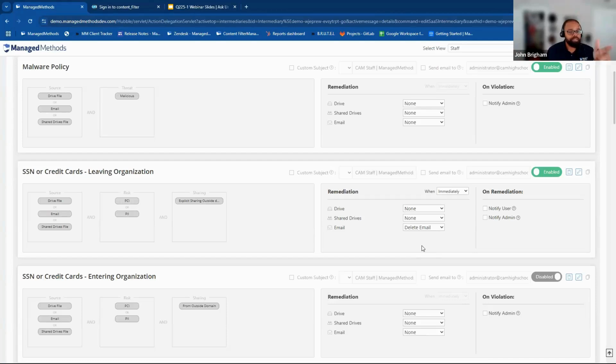I don't know, but the CYA policy is saying, you know what? I can't stop it from leaving, but I'm going to delete that thing because I do not want your credit cards or your socials sitting in your inbox or your sent mailbox, right? So always help people out with that. Cover yourself, just delete it. There's no need for you to be hanging on to their personal information, right? And just like with all policies, we will notify you every 4 hours or immediately if you go ahead and select notify admin. All right.